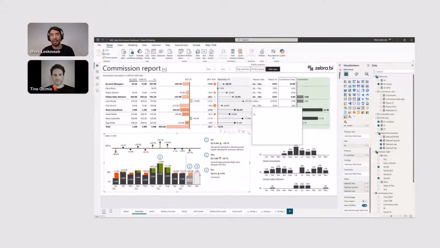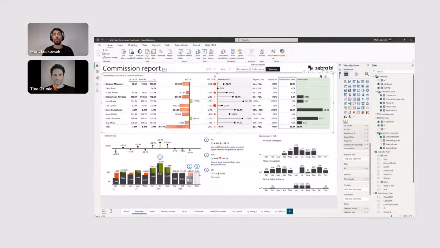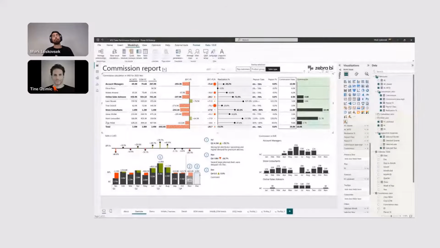Now, one of the important aspects we talked about is also security, right? And that it has to be personalized for each and every sales representative or for manager views and so on. And we can actually control this through role level security. We can set our own roles and then view and role play those roles, so we can basically test them out, right?